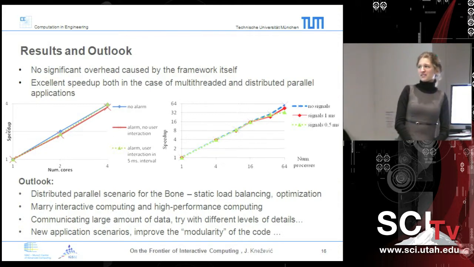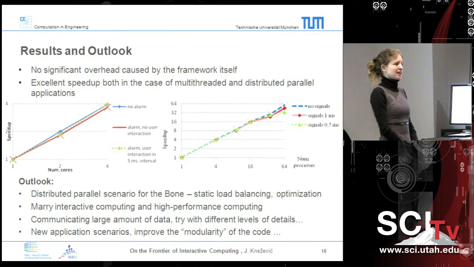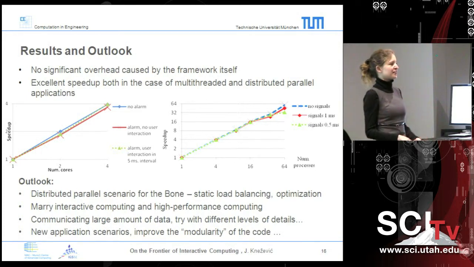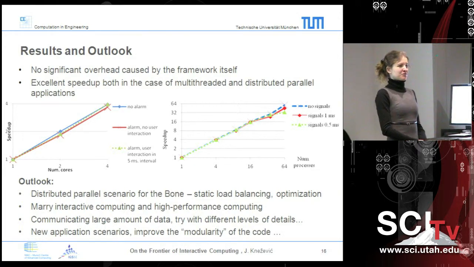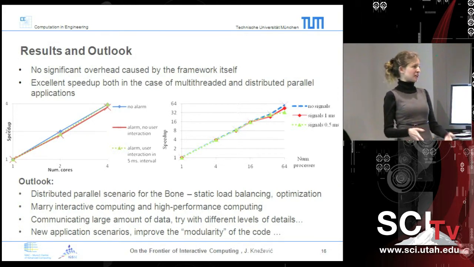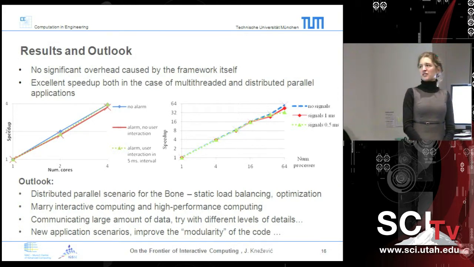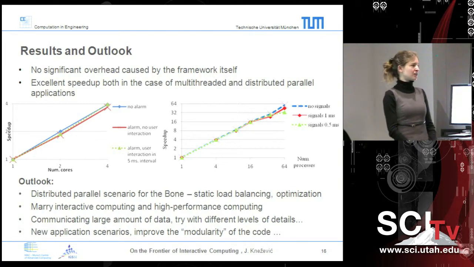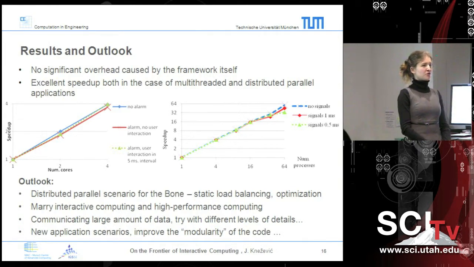At the moment, I work on interactive computing and computational steering, but for this one has to get results quickly, so I usually also involve myself in the simulation part, and at the moment I'm trying several different strategies to parallelize this solver.